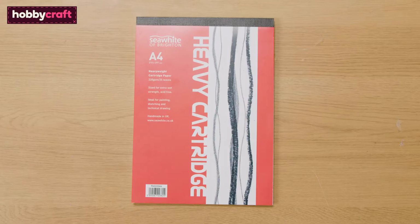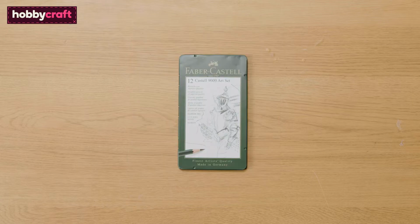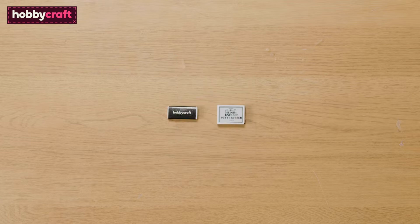You will need heavy cartridge paper, a set of pencils, I'm using Faber-Castell's 12-piece graphite pencil set, a putty eraser and a normal eraser, blending stumps, and a pencil sharpener.